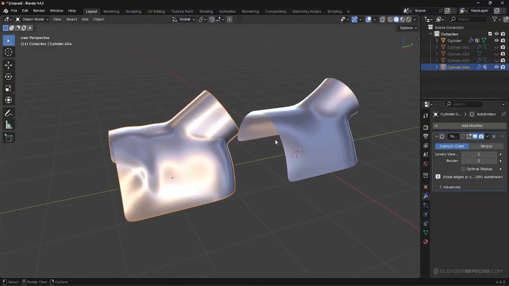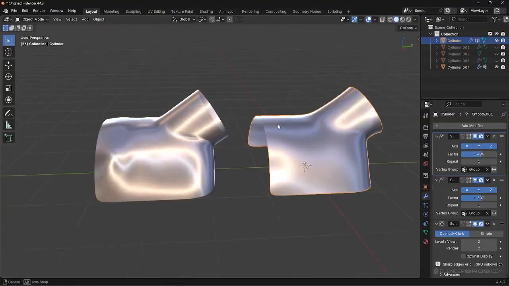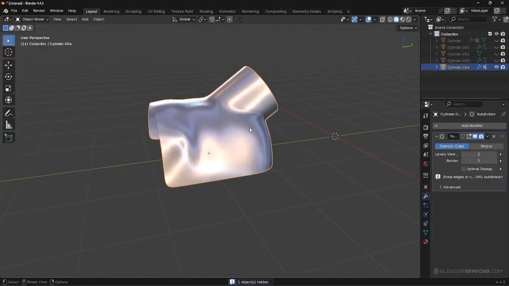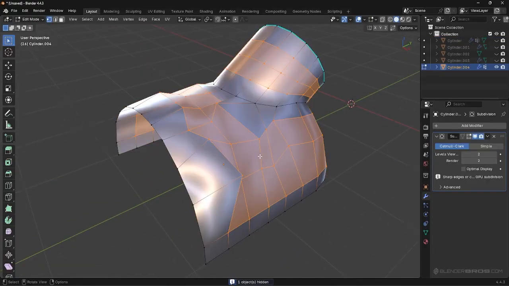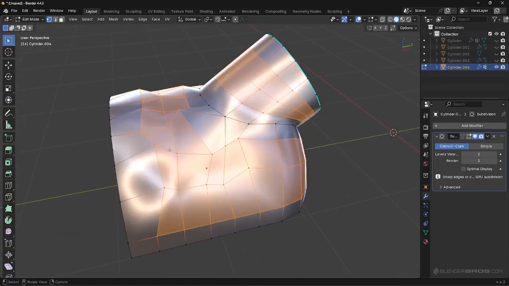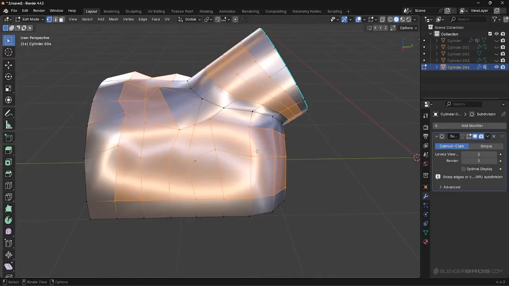So if we want to get a result like this, I'm just going to hide this one for right now. We first need to figure out what's going on here. It's pretty obvious that in this situation we have a lot of misplaced vertices. It's looking a little bit rough, not very clean. There's one thing we could do here to fix this up. This is more of a destructive workflow and it's still valid. I'm going to show you how to do that.